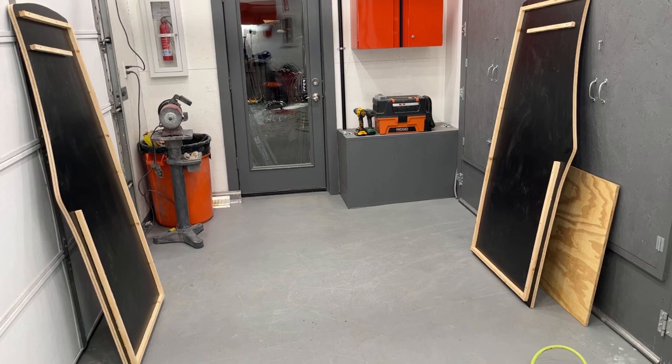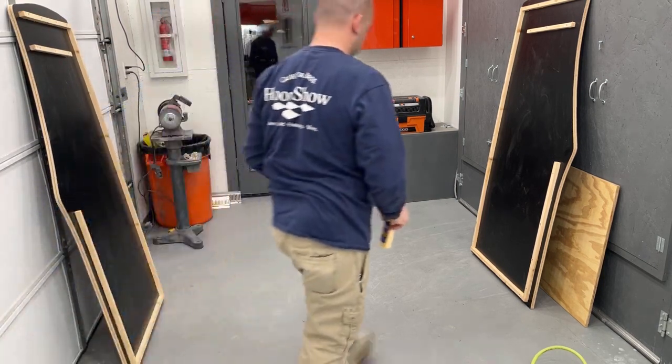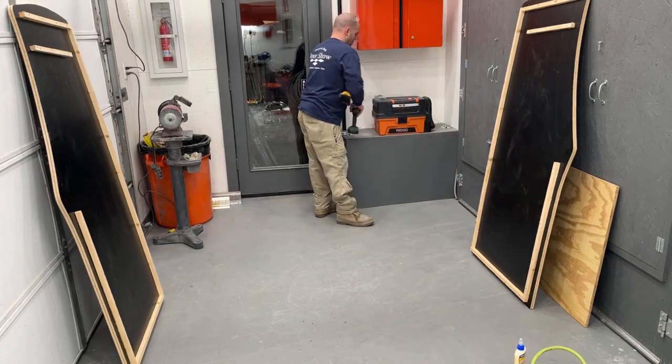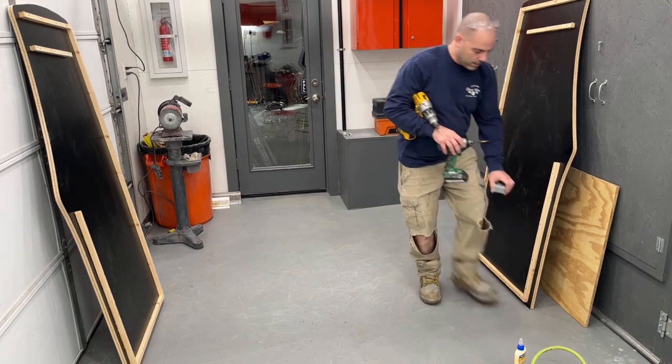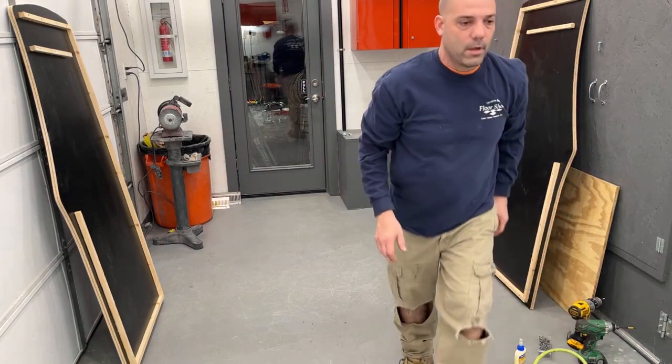Okay, hopefully we're in a good area that you can see what's going on. Try to stay in frame here. Get my glue and my screws and my drill and everything out. I gotta turn the heater down here real quick. It's cranking and it's getting warm.